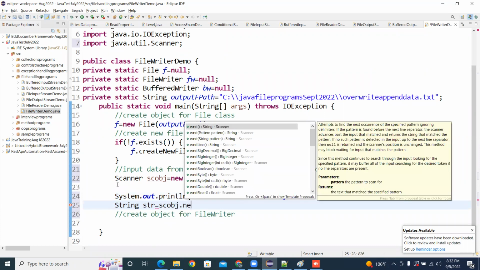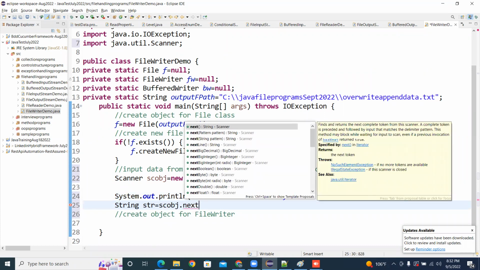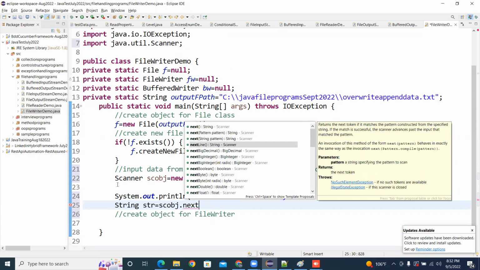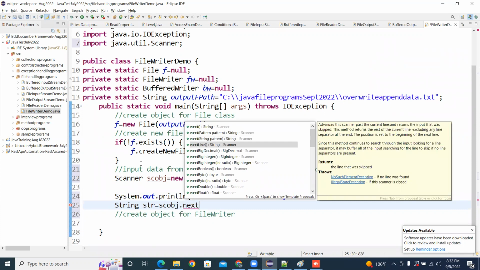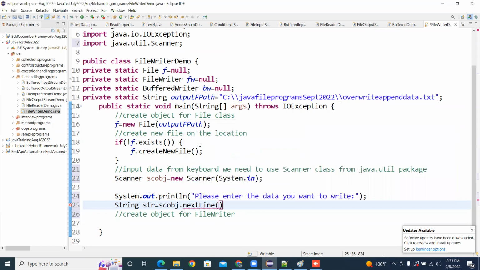The scanner dot nextLine method is there. Can you see here? What is the return type of this method? String. Which class? The Scanner class. That's why, as the return type of this method, I have written a variable equal to object reference dot method, a non-static method. These are all concepts we covered already. So that's how to call return type methods. Now I got the data.